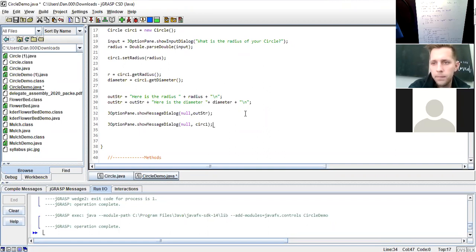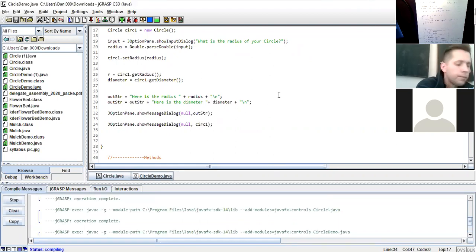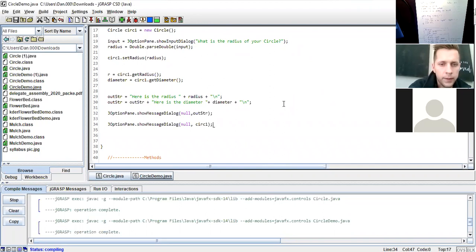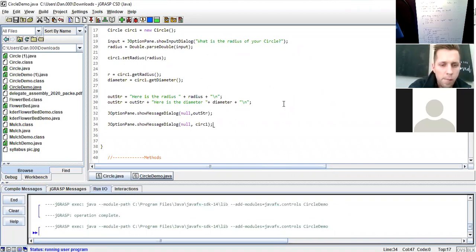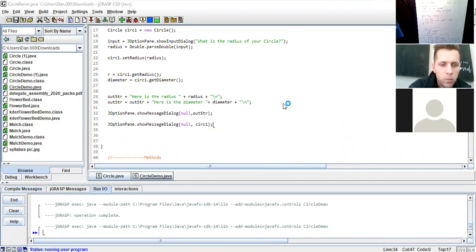But what if I tried to print it? Like if I said System.out.print(x), it printed whatever value was stored at x. Well, I'm wondering what would print out if I tried to print out my object. And I don't know if this is going to give me a compile error or what it's going to do. I'm going to compile it and it looks like it's a little bit happy.